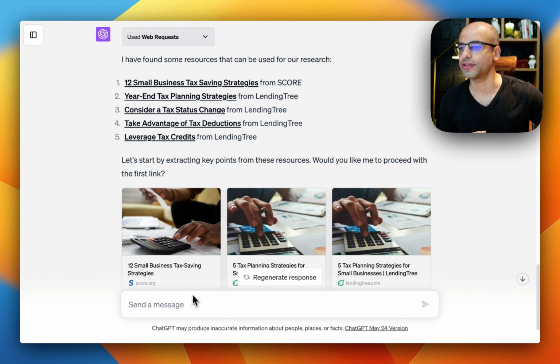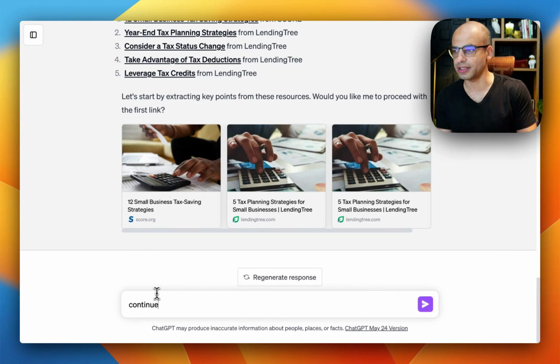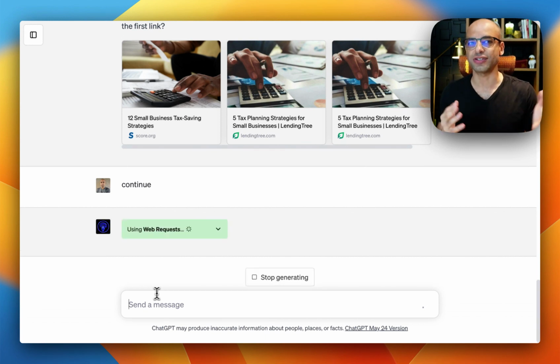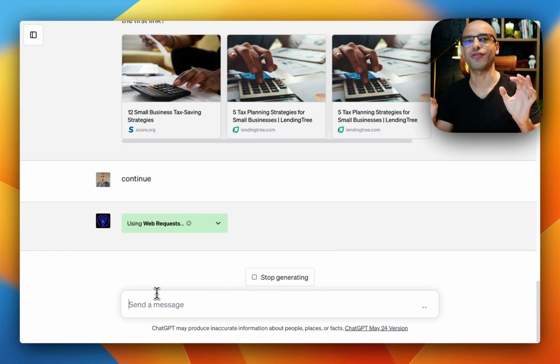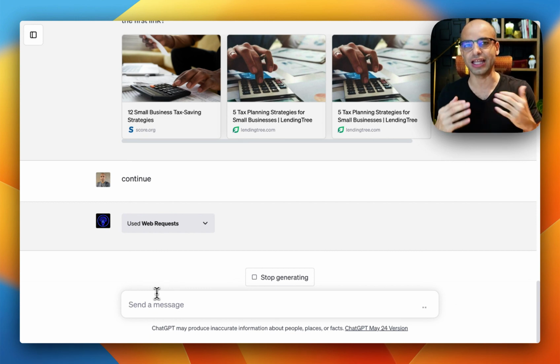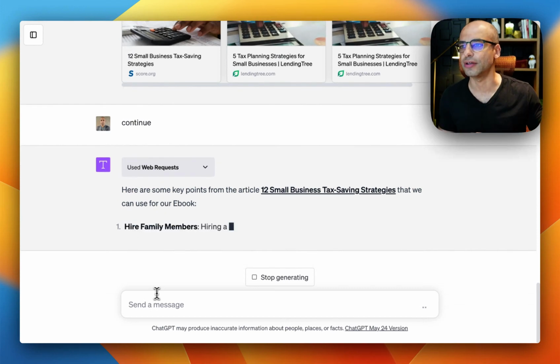Okay, so it's starting its research, and anytime it stops, you just literally type continue. I'm not doing anything else except typing continue. As it said here, if you want to provide some other insights or tell it not to do something, or maybe it's going down a rabbit hole too far one way, you can type in something to get it back on track. But usually you just type in continue or proceed, and it basically goes from there.